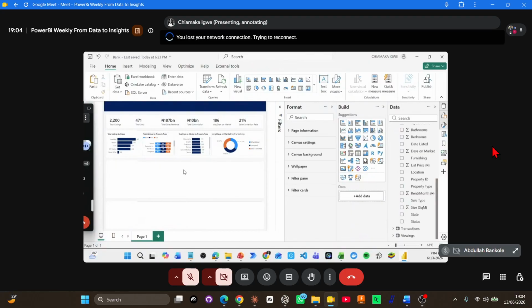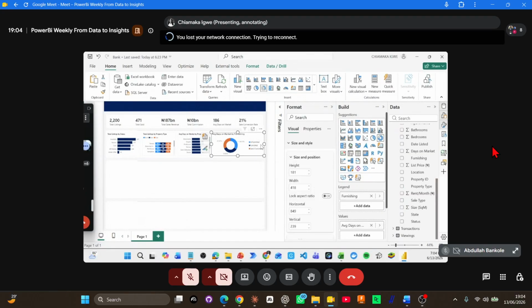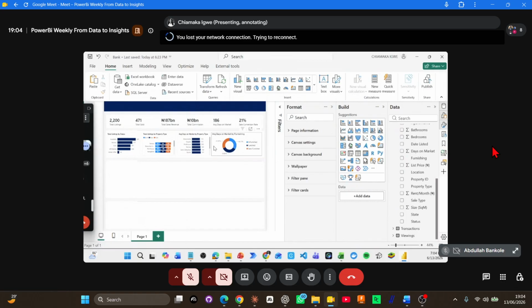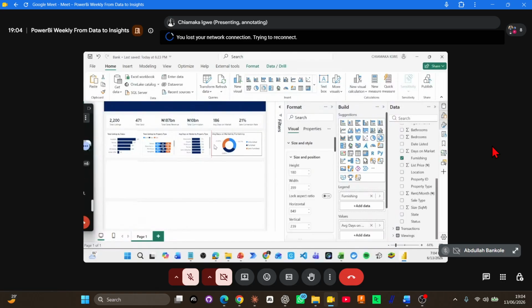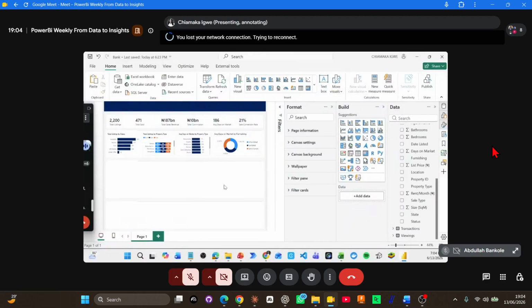Okay, so the next thing that we're going to look at is actually the sales trend. This is where we're going to be using the data table that we created in order to be able to show the trend of sales of our properties. So I'm going to be using a line chart.